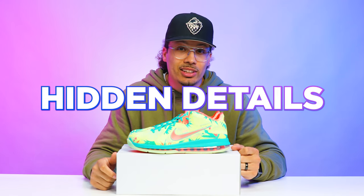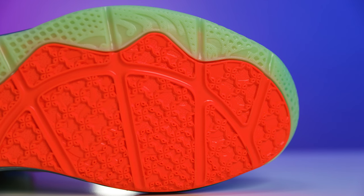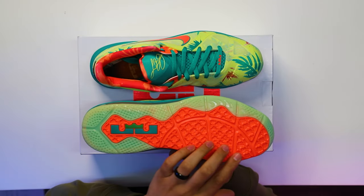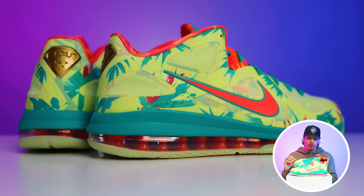Let's start breaking down all the styles, cuts, materials, and hidden details on this sneaker. Starting with the bottom of the shoe — you have your classic LeBron 9 outsole. You have a translucent kind of lime green colored vibe right here, a more infrared pinkish color on the center of the ball of the foot, and then you got your LeBron logo right here in a turquoise and green. One thing that's really special about the outsole — these actually glow in the dark, and we saw this on the OG sample back in 2012 as well.